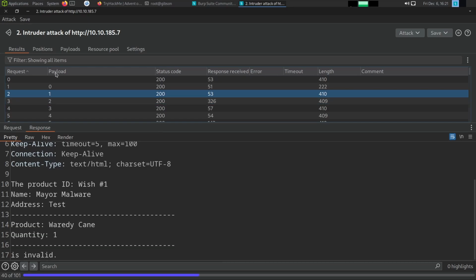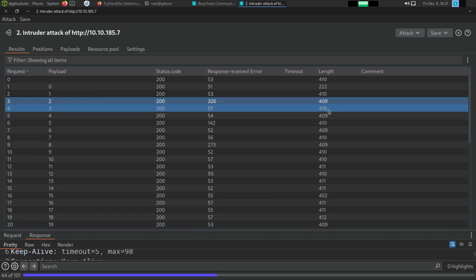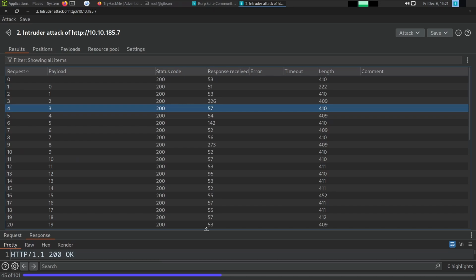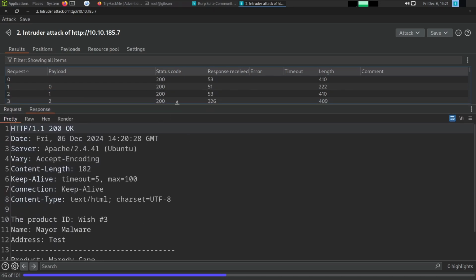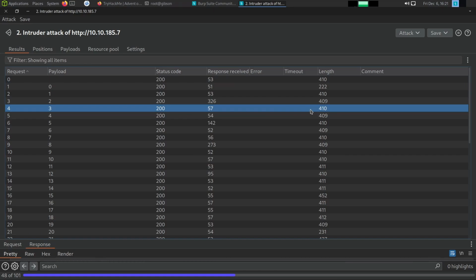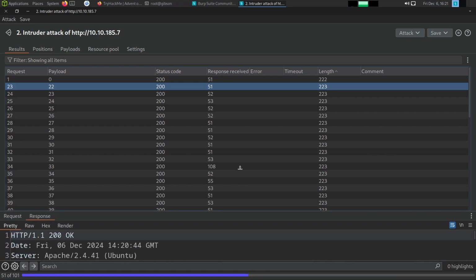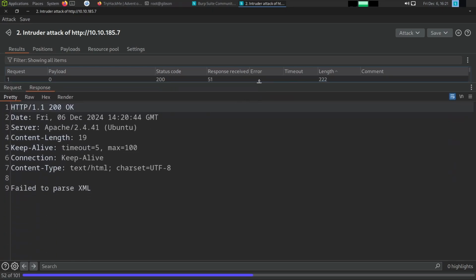Request 2, I see request 2 because I see payload 2 here. We see test. So all of these payloads are similar because they all contain this test. It's probably like a default config, but what we can do is filter by length, and all of these are probably errors, fail to parse XML, right?